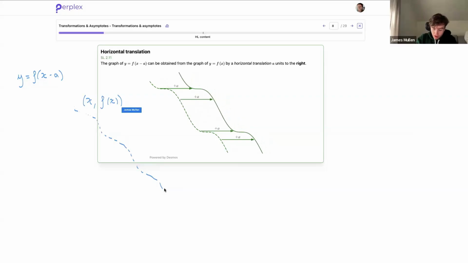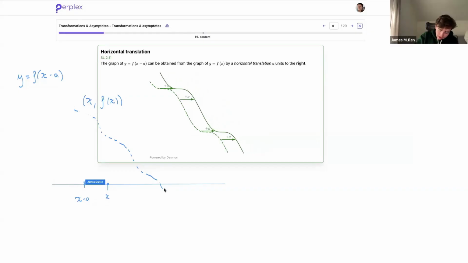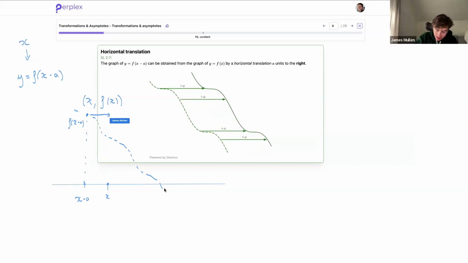So I want you to imagine now that we are graphing f of x minus a. And let's say that we pick an x value, here. Let's say we pick x here, and then x minus a is over here. So this is x and x minus a. So we go and we find f of x minus a is here. That's f of x minus a, the value. But we are now plugging in x into f of x minus a, which means the x coordinate of this new function that I'm plotting has to just be x, which means I'm going to take this y value that I found, but move it to the x value that I have, which is here.